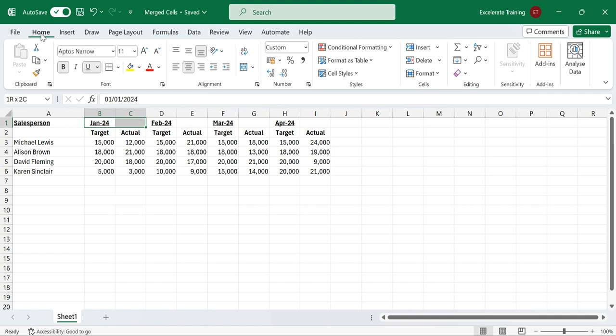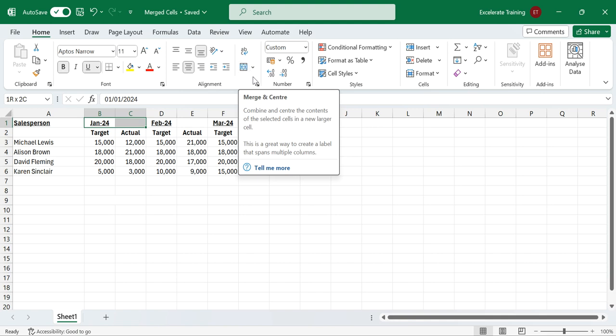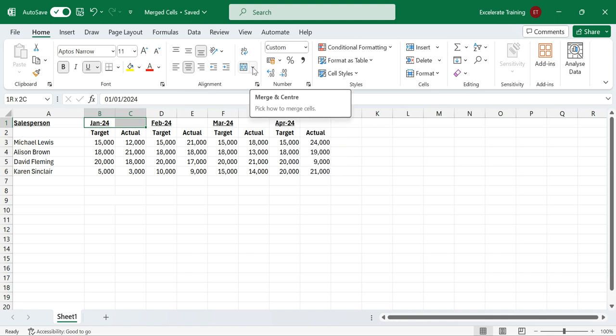And then under the Home tab, you've got an alignment section. And again, depending on the size of your screen, you may see a Merge Cells button straight away, or you may need to find it somewhere else. In my instance, it's here on the bottom right. There's a little area here, which is the Merge button. Click on the little drop-down arrow to see the options. They all do very similar things, but you're welcome to play around and see the differences. I'm going to choose merge and center.